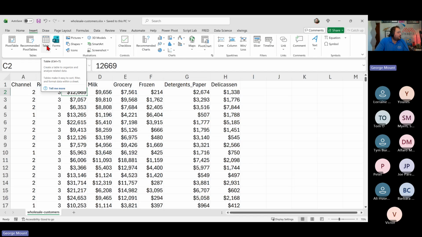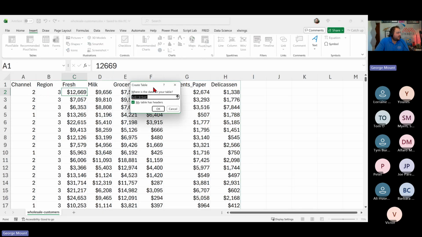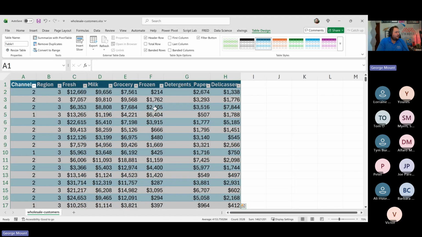So we're going to go to Insert and Table. We're going to get this marching ants around our data set. Our data is going to go from A1 through H441. That is right. Excel is going to be pretty smart about intuiting where this data source is located. It's worth a double check if you're not sure, but I've taught this data set a lot of times. We're good. So go ahead and click OK. All right, so that's already looking really nice.